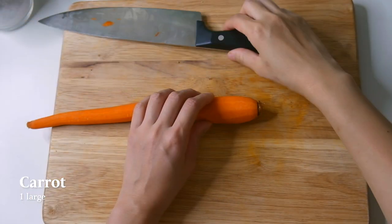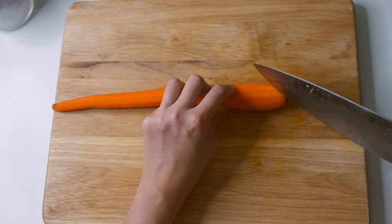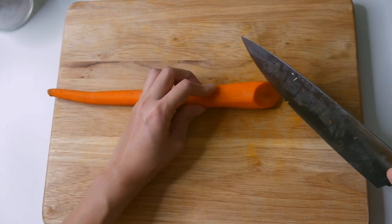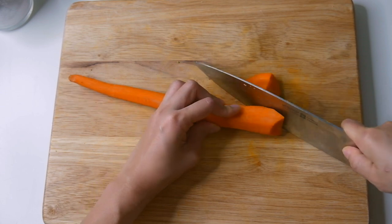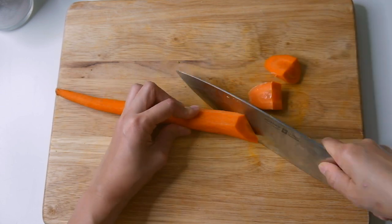Now we're going to cut the carrots in the Japanese rangiri style. First, cut the carrots at a sharp angle and then roll it 1/4 way towards you and cut it again. Roll it again and cut, and then repeat until you finish the carrots.